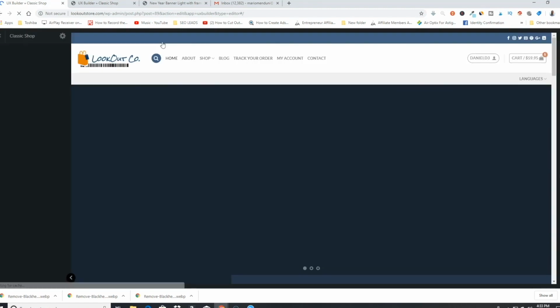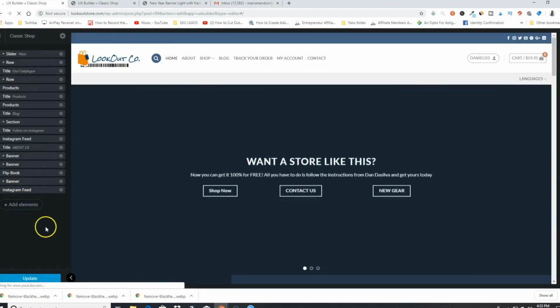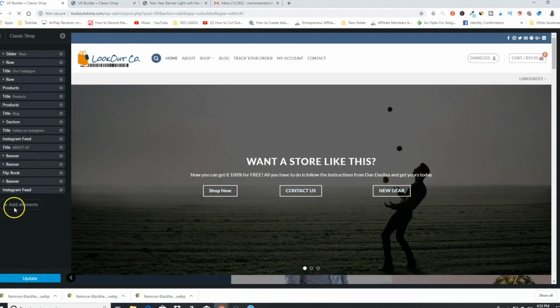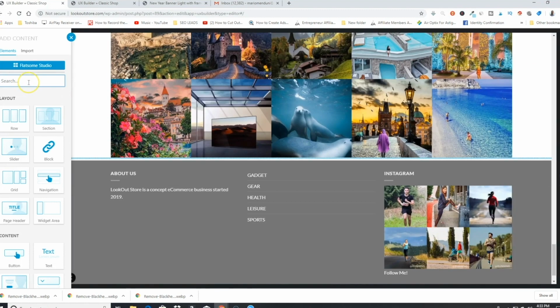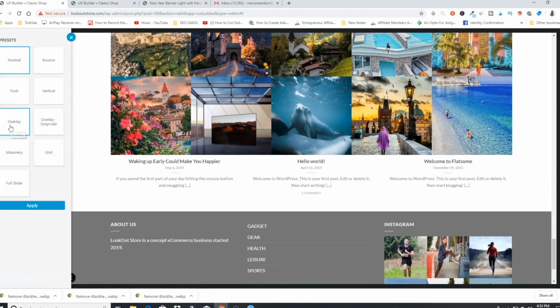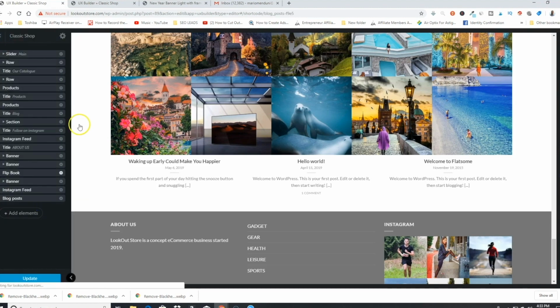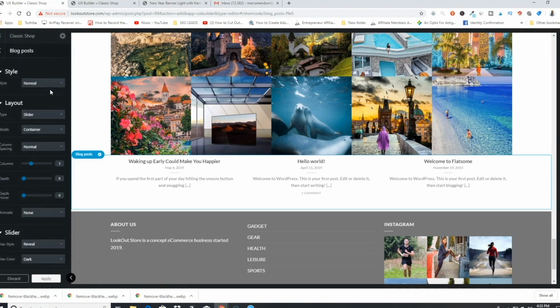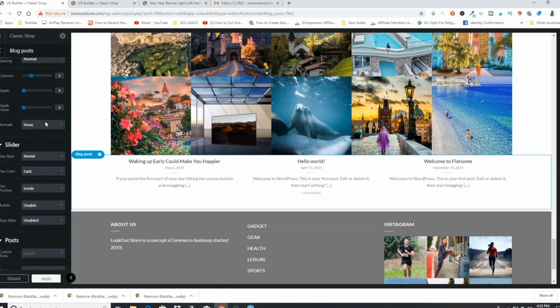Okay, I'm going to add another element. I'm just going to search for blog. Okay, let's grab a blog post. All right, apply that. Okay, and from here we can do some customization.